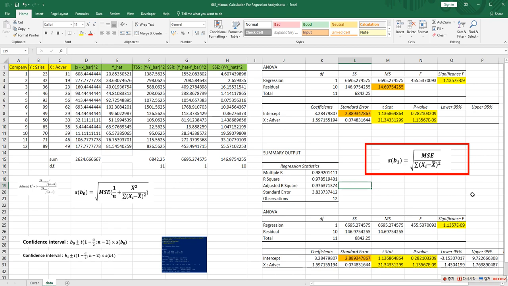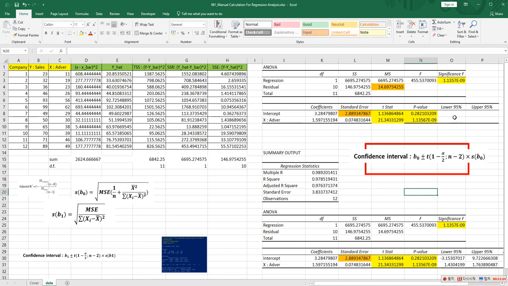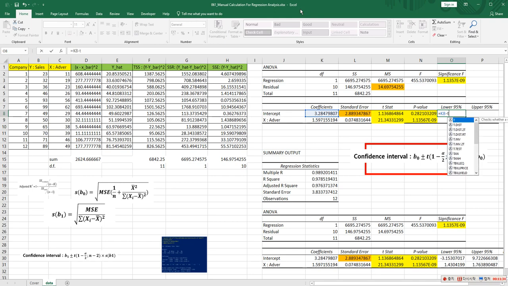Okay, for the confidence interval, for lower 95% and upper 95%, I'm going to use this formula. So for lower, we can get B0 minus T.INV, and 1 minus alpha over 2 is equal to 0.975, right?